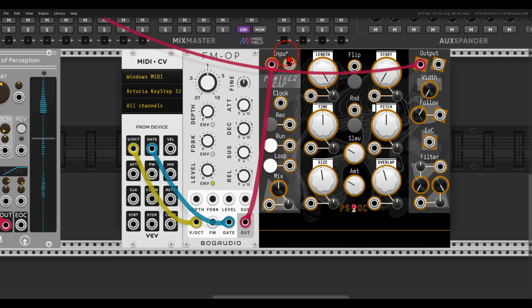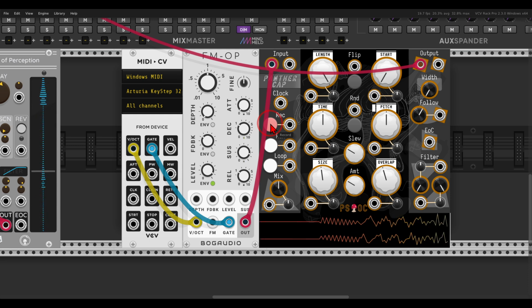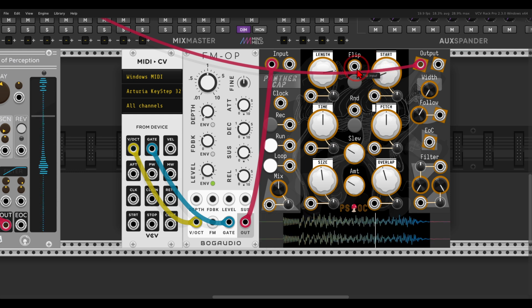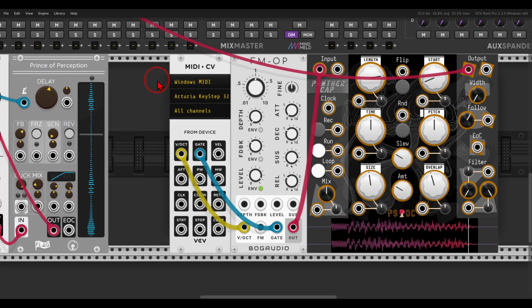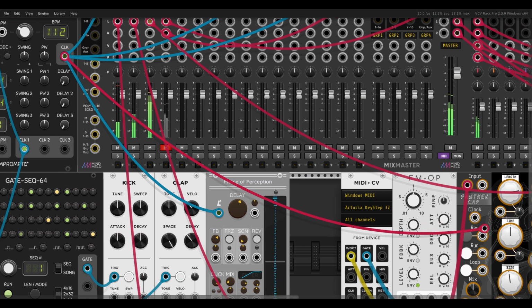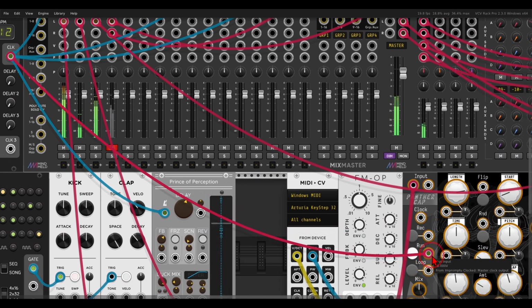Right, so now we can record a free running loop just like we did before. Right, something like this, and then we can set the length and start, just so we have something a bit more in sync. Right, something like this. Right, I can also trigger this with a clock, for example. Right, so if I have here a clock, let's say, and I send this to the run input, I turn off looping.